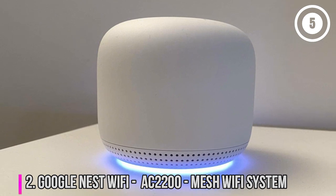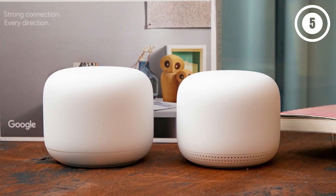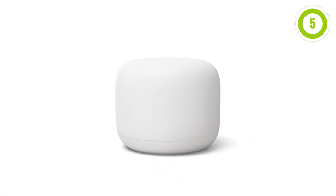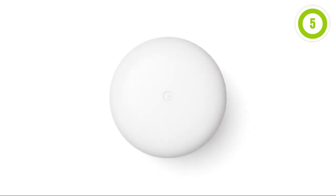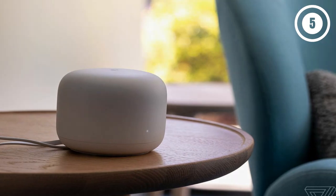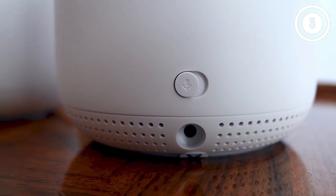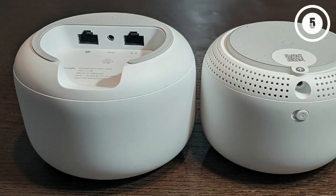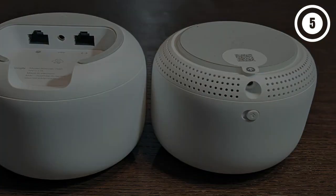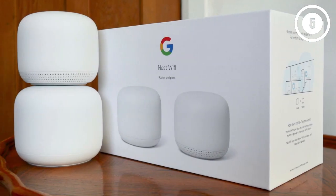Number 2: Google Nest Wi-Fi. Google kicks things up a notch in its Google Wi-Fi line with its latest installment. Don't get us wrong, the original Google Wi-Fi is still among the best wireless routers today. However, if you're all about the smart home life, then you'll appreciate the pure genius of Google Nest Wi-Fi. The best and most affordable mesh router to buy in 2022, it takes everything beloved about the original Google Wi-Fi, gives it the capabilities of Google Home, and wraps it all up in an even sleeker and more appealing package. In the speed test we performed, it proved to be marginally faster than the original model at 5 GHz. Overall, we're pleased with how the Nest Wi-Fi performed during testing. Plus, you're paying for a mesh router and a smart speaker in one device, all with the simplicity that Google Wi-Fi is known for.